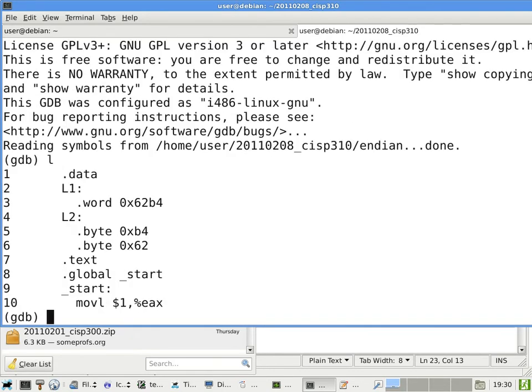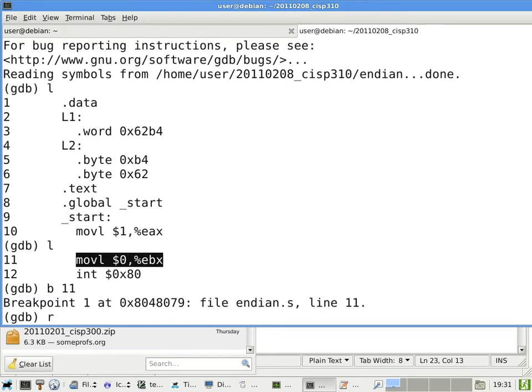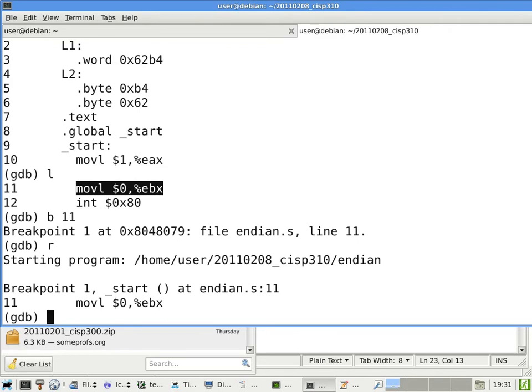When you run the program, you use L to list the program. And remember, you cannot put a breakpoint on the very first instruction of the entire program. The very first instruction is the one right after the _start label, so I can put a breakpoint there, but it won't be effective. The first instruction I can actually stop at is the one on line 11. So I say B11, put a breakpoint there, and just to prove my point, I can run the program, and it stops there. But you can see the program has nothing to do with L1 or L2.